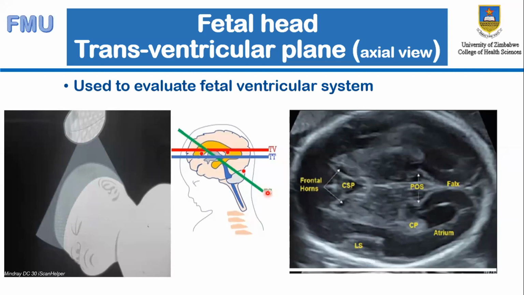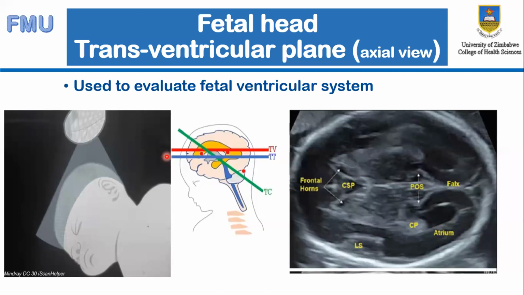On this plane, on the ultrasound image, we want to see the normal shape of the fetal head. We also want to see the falx, and we want to see the anterior horns of the lateral ventricles and the posterior horns of the lateral ventricles. We want to measure the ventricles at the level of the parieto-occipital fissure, perpendicular, inner to inner within the posterior ventricle, and the measurement of the ventricle shouldn't be more than 10 millimeters. So these are the structures.